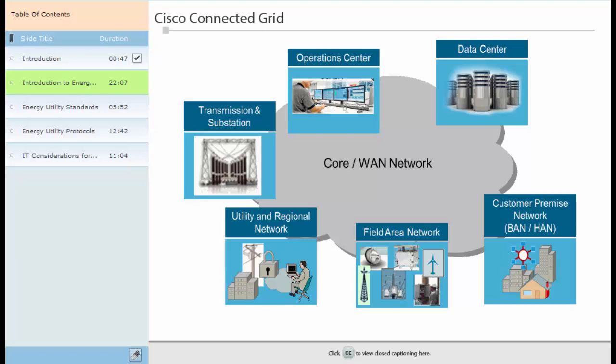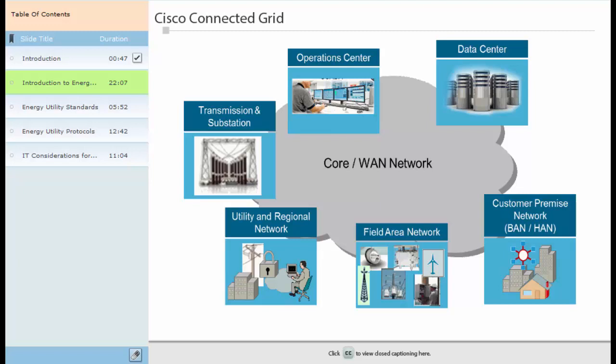Transmission and substation network. Cisco services for this network create designs for differentiated levels of service for the various types of traffic traversing substations. They are secure and compliant with regulations governing these networks. The objective is to reduce operation costs for the utilities, provide greater visibility, and increase reliability in these environments.